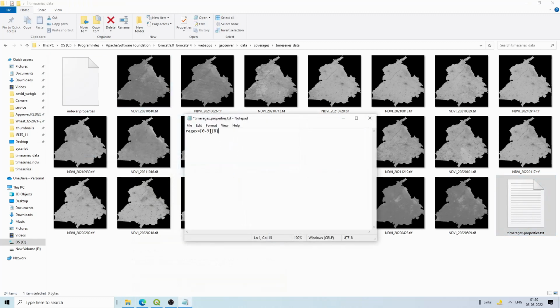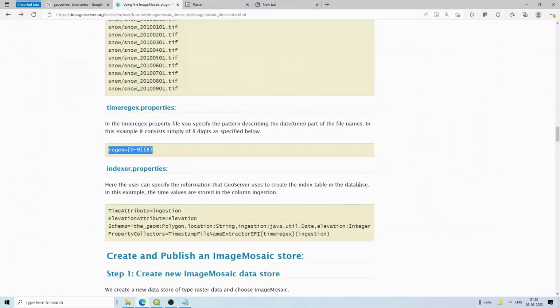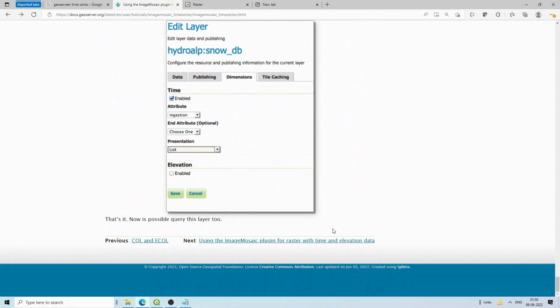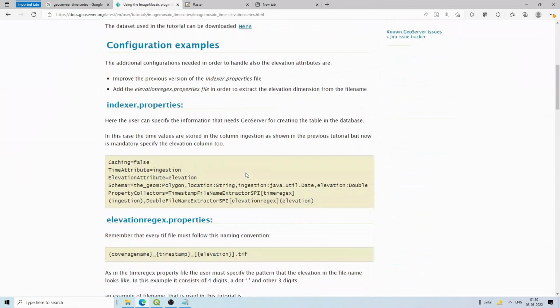So it is only telling you 0 to 9, these 8 values. Basically, you see 2, 0, 2, 1, then month, and then date. So these are 8. That's why you are telling it, okay, this is the year, month and date. If after this you have hours, minutes and seconds, then if you go to the next page, you can find the way of writing it.